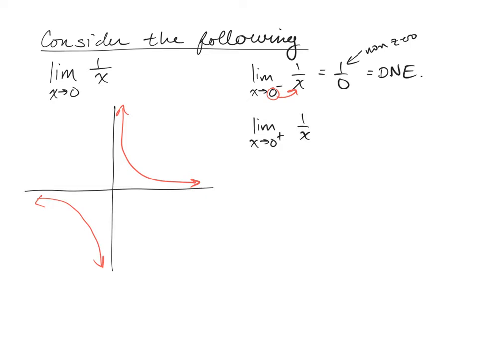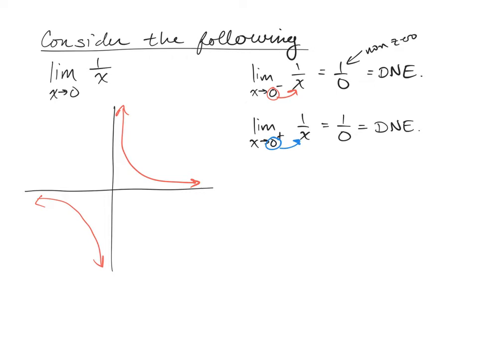And if you look at this other example down here, as x approaches 0 from the right, when you try to directly substitute the number in, you'll end up with 1 over 0. And again, this limit does not exist, meaning we cannot give a real number for an answer.